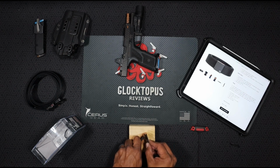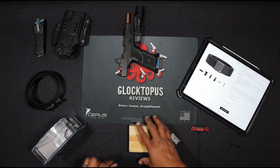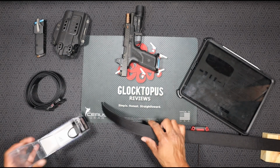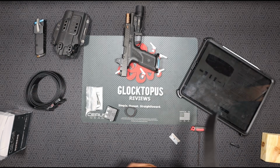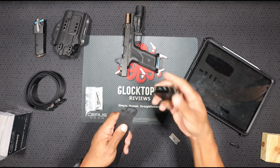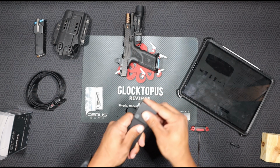Cut through that with a razor blade. If you want to clean that up a little bit, you can. Then on the inside of your package, you have the buckle and you have a loop to hold the extra of the belt, and you have an Allen wrench. I'm not going to use that Allen wrench today, but all you use is the buckle here. The buckle goes right on to the front.